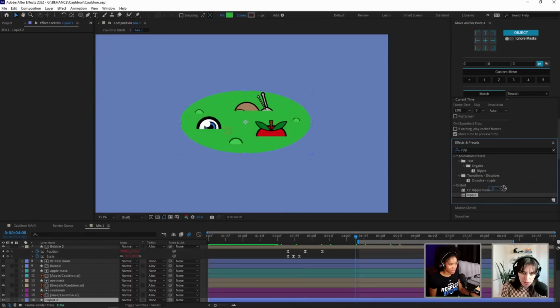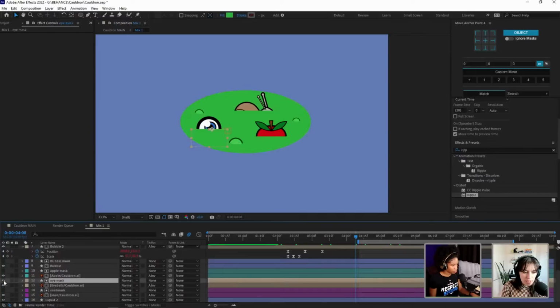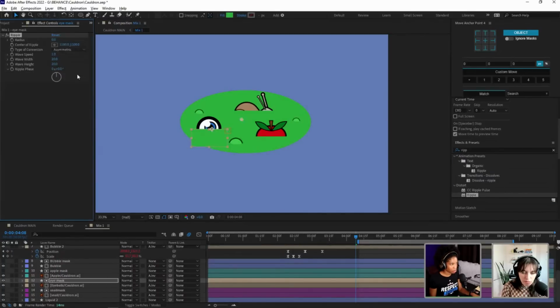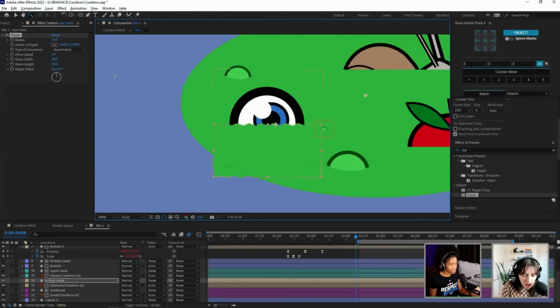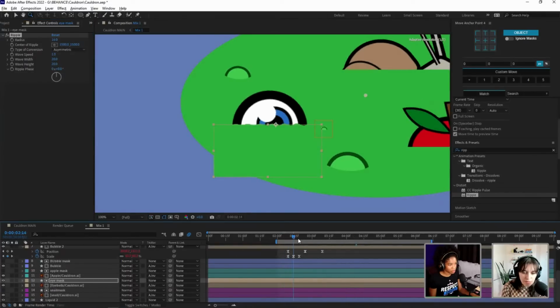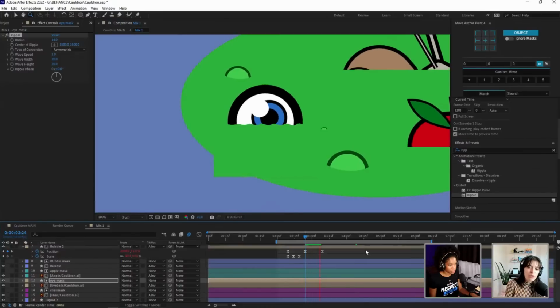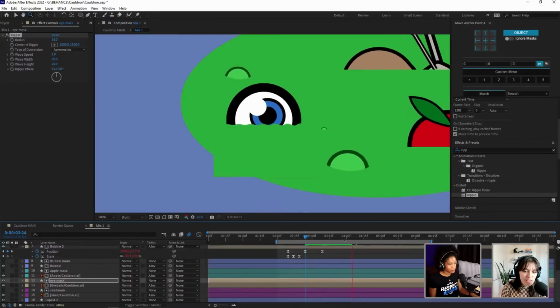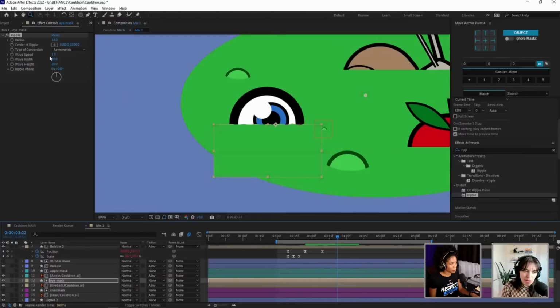So we have this effect, Ripple. I'm going to need to find your mask. Where are you? Mask. There we go. So let's add the ripple to you. If we increase the radius of the ripple, you can kind of see it's starting to do this now. If I was to play it, you can see it's doing its little thing here. That was such a simple way to add a ripple. Wow, that is very satisfying.